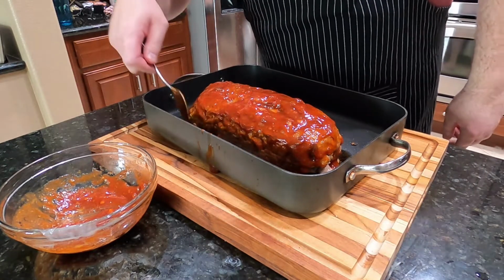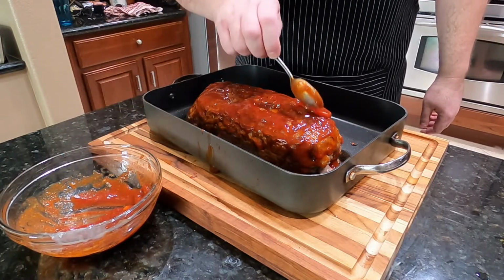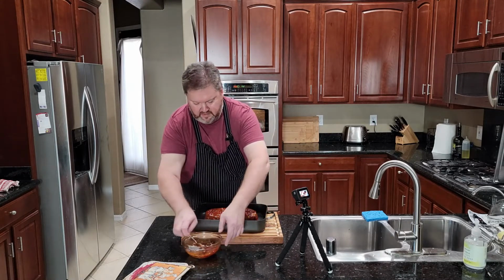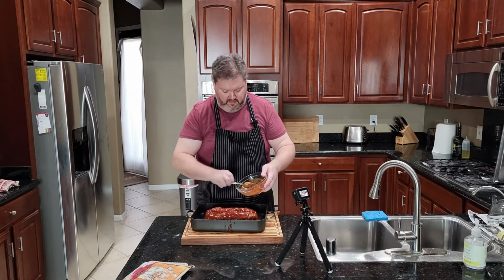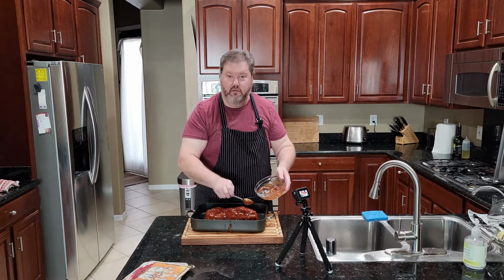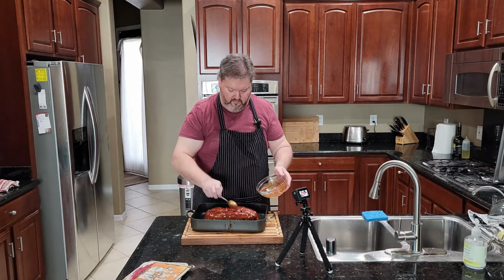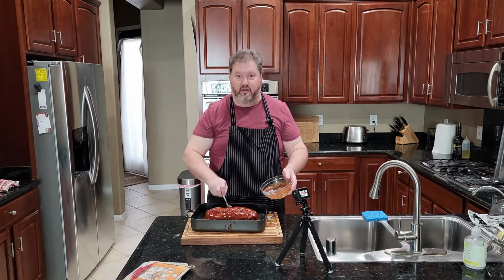Okay. She's glazed. That's glazed meatloaf. We got a little bit extra. See if I can get it to puddle on top. It'll ooze itself down. It'll ooze on down the loaf. I'm not going to sing that because I don't sing and it's weird. There, that's going to make an oozy goozy mess. There's a spot there you couldn't see.